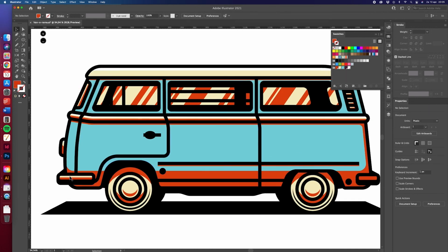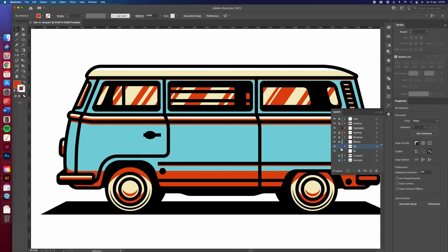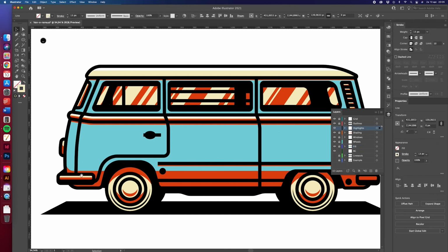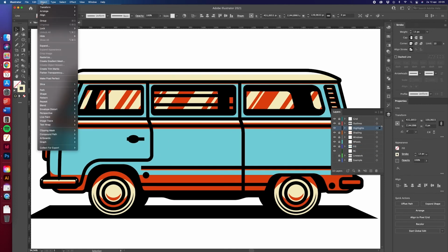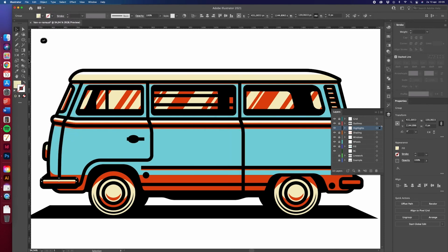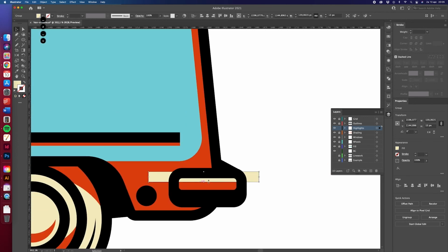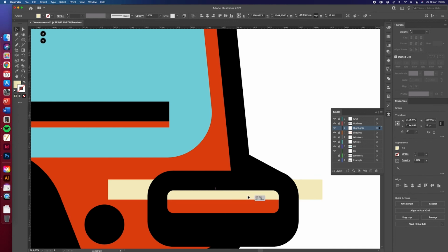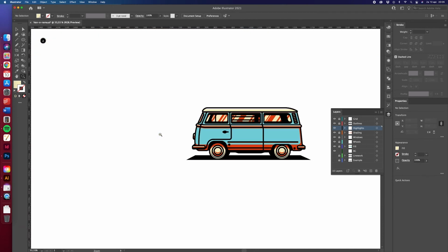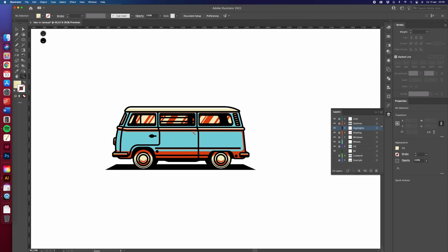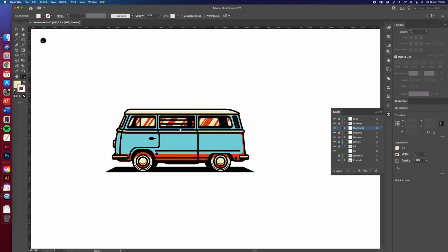So I'm going to lock the fill layer, select this highlight, hit object, expand, make a duplicate, and place it in this part of the bumper, and just bring it in so it's knocked out by the outlines. And I was going for a bit more of a clean look.